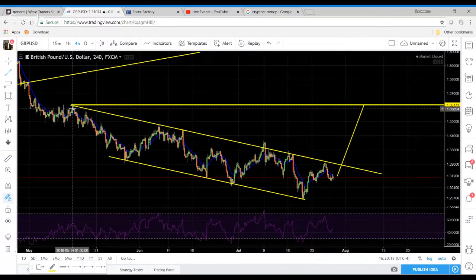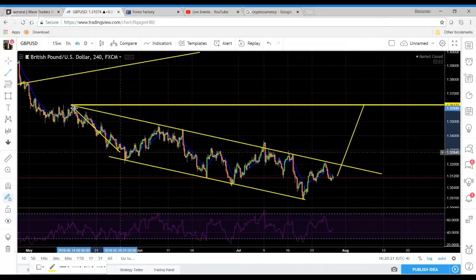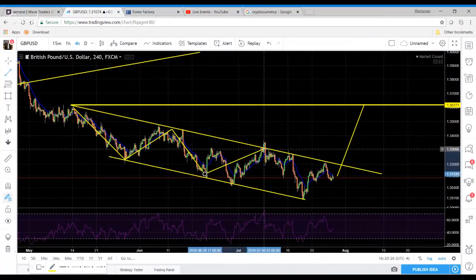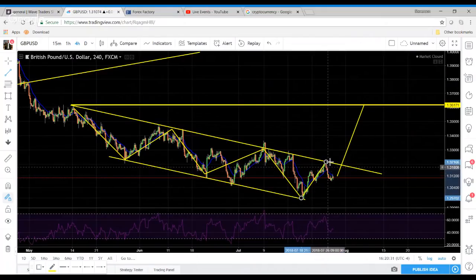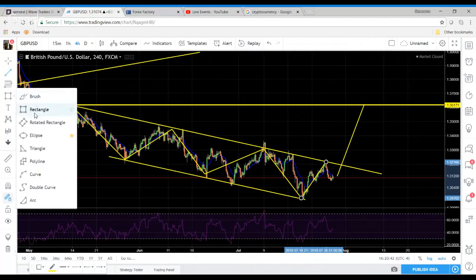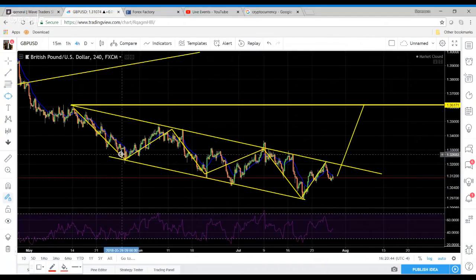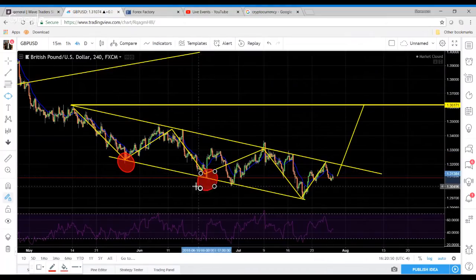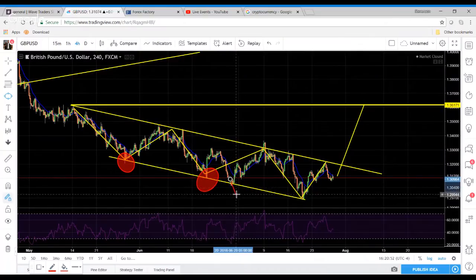All right. So if I'm looking for a buy, check this out. Swing low to swing high, swing low to swing high, swing low to swing high. If I'm looking for a buy on this pair, I do not want to buy here. My swing low was from here. These were my buy areas. Right there. Right there. You had one right there. You have one right there.